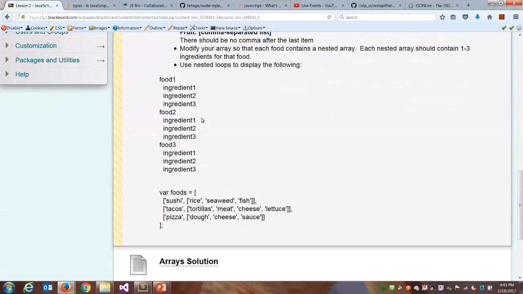We can't go to root dot length in the first array, right? That'll go 1, 2, 3 rows. But in our second loop, it's not the length of foods we need, it's the length of this array. So it's the length of foods I, right? That's I0. That's a whole subarray I1.